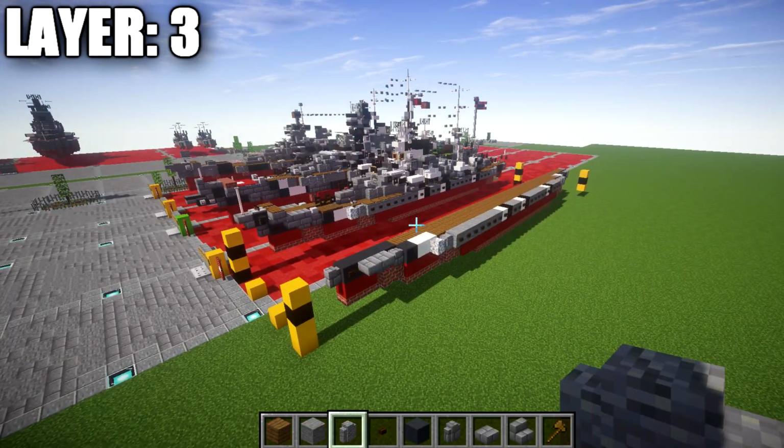Alright guys, going ahead and moving on to our next layer. We're moving into layer 3. Layer 3 is going to be the last layer. We're doing half on, half off, and then from the next layers will be all done together.